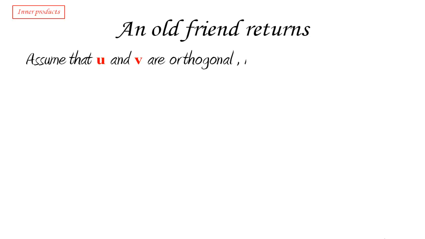We're going to meet an old friend, and maybe if you have heard me say this before, you may already have figured out what I'm talking about. But let's see. Let's say that we are in a vector space with an inner product, and u and v are orthogonal. Well, what does that mean? What did it mean for regular Euclidean vectors? We know that two vectors are orthogonal if their dot product is 0, right? Well, we don't have a dot product now, we have an inner product. So we're going to say that two vectors are orthogonal if their inner product is 0. Okay? So let's assume that that is the situation.